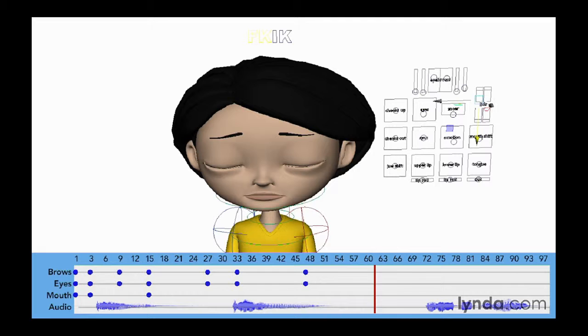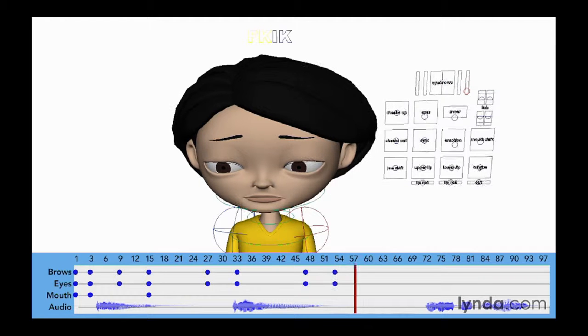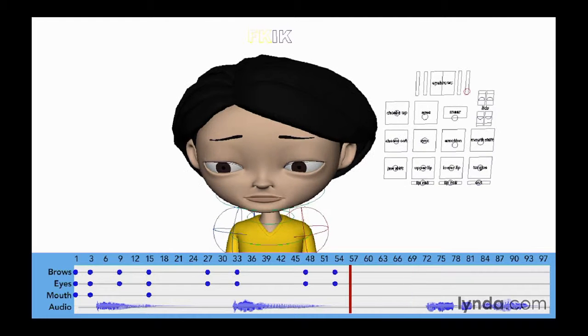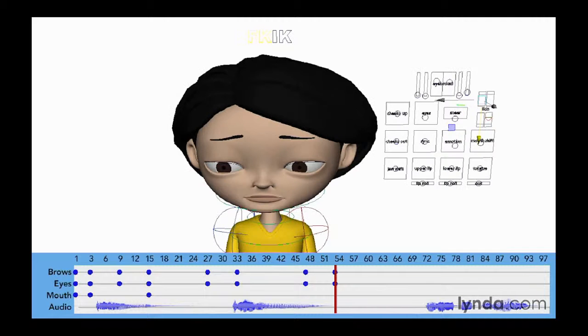So again, fairly slow open. So let's go ahead and say frame 54. And again, just open her eyes a little bit. Again, she's fairly sad, and let's go ahead and leave those brows pretty much where they are. And so now at this point, she's going to have a change of mood. First, she's going to have a slight realization, and then she's going to say the next line. So here, as she lifts her head, her expression's going to change just a little bit. It's going to be a little bit more subtle. And then she'll say this next part of the line, "Will there be pie?" And so she needs to be very happy at that point.